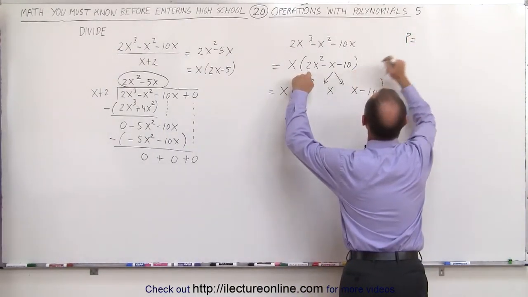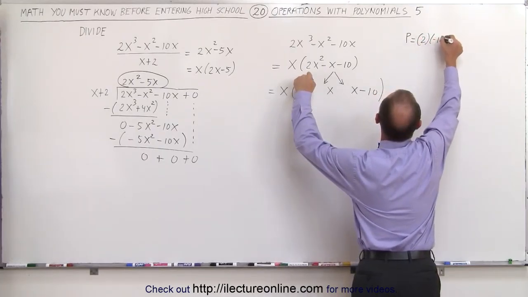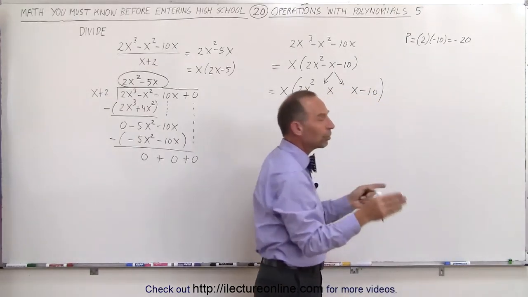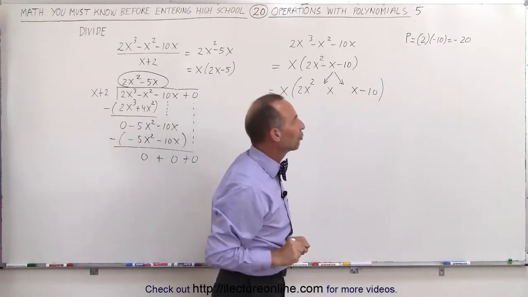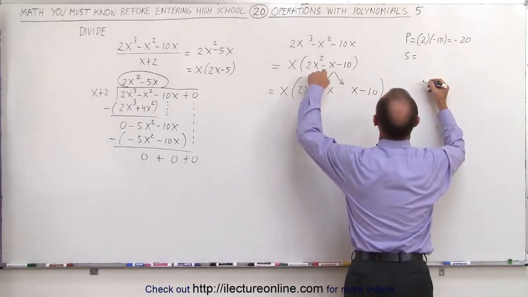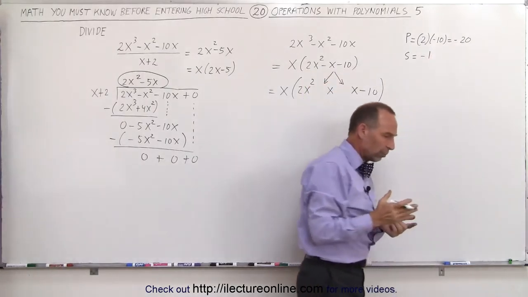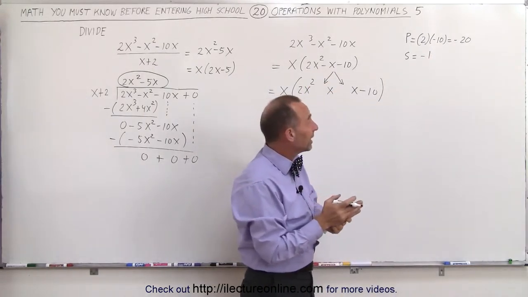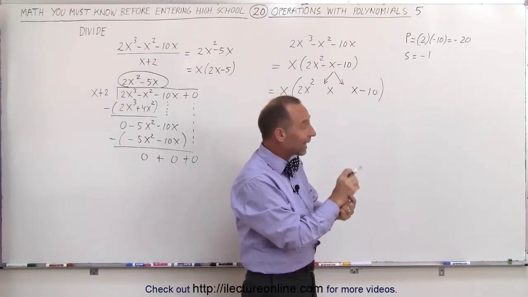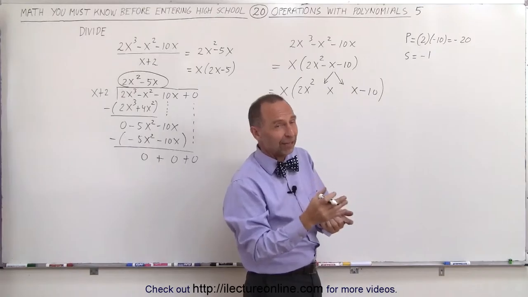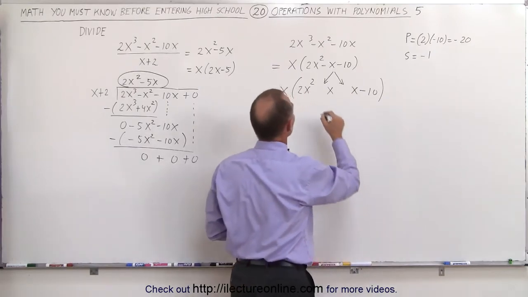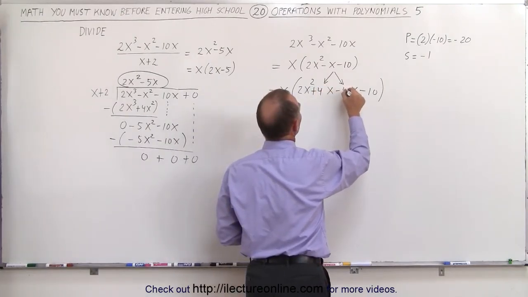We're looking for two coefficients in such a way that the product of the two is equal to the product of 2 times negative 10, which means 2 times negative 10 is equal to minus 20. So we're looking for two numbers to place here, and I multiply them together, I get negative 20. And the sum of the two should add up to negative 1. So which two numbers can I multiply together I get 20, and when I add them, I get negative 1? Well, 4 times 5 is 20, and if I make the 5 a negative 5, I get 4 times negative 5 is minus 20, and 4 plus a negative 5 gives me negative 1. So the answer is plus 4 and minus 5.